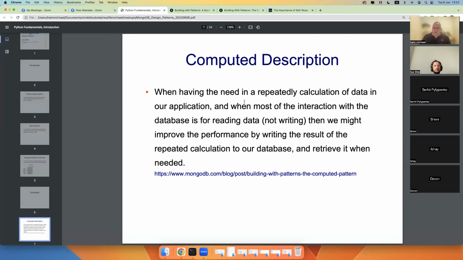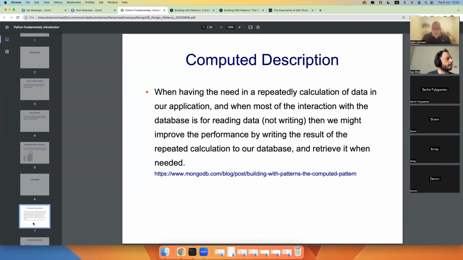So instead of calculating again the report whenever there is a need for a detailed report from Google Analytics for a specific month that already passed, we shall use the report that was already created the first time. And by doing so, we actually improve the performance, because the query, starting with the second request for the report, will be faster, and it is just about returning back the detailed report. So this design pattern is called computed.